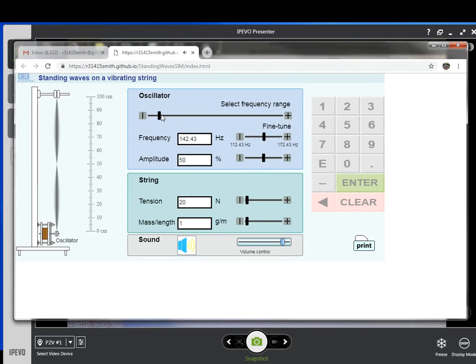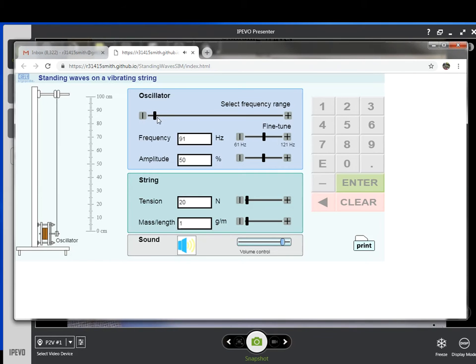So there's my n equals 2. There's my n equals 1. We can use the fine-tune controls to get this to be as big as possible. Let's look a little smaller, a little bigger. Looks like that might be about the right amount. So I'm going to write my n equals 1 mode has a frequency equals 70.6 hertz. For this activity, it's probably not necessary to go out to the last digit of precision. We're just trying to get a general idea of what's going on.